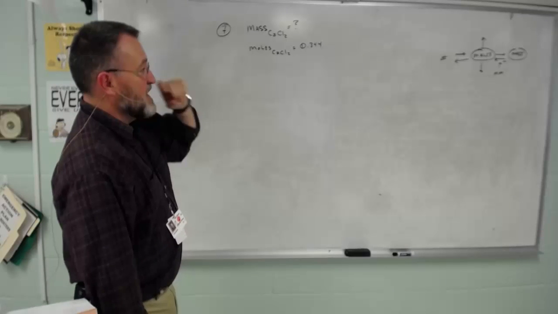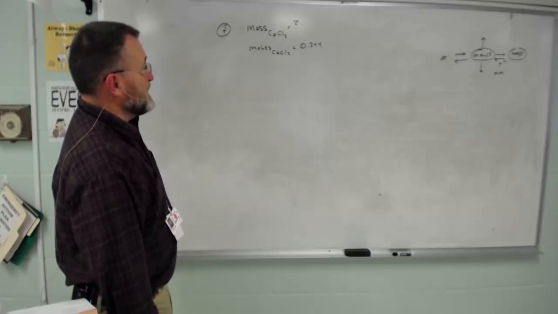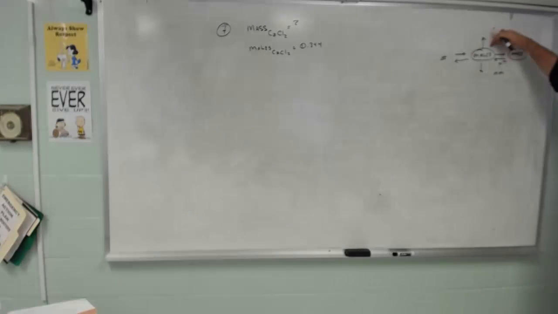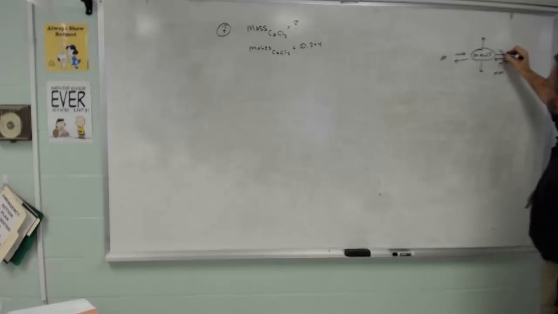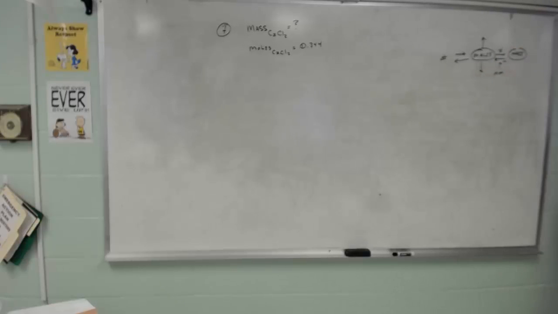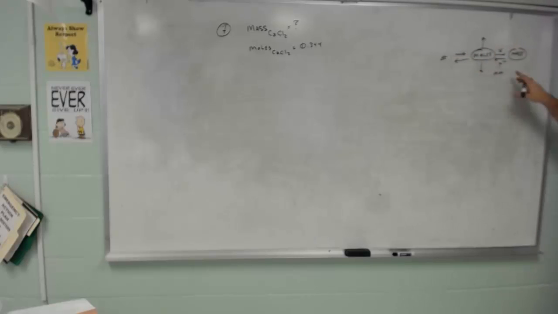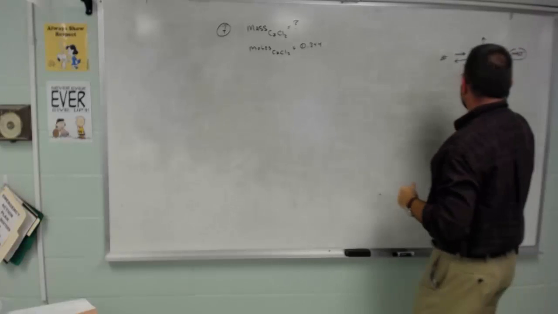Again, we're going to be using the same bridge diagram. And this time we don't know the mass, but we know the number of moles. And so we're going to move from moles to mass. What's the operation going to be? Multiplication. Remember, if you can figure out one of them, you can figure out all of them. Because written this way, with the arrows right, right on the top, and then left, left on the bottom, once you figure out one of them, it alternates back and forth, right? So it's multiplication, division, multiplication, division.